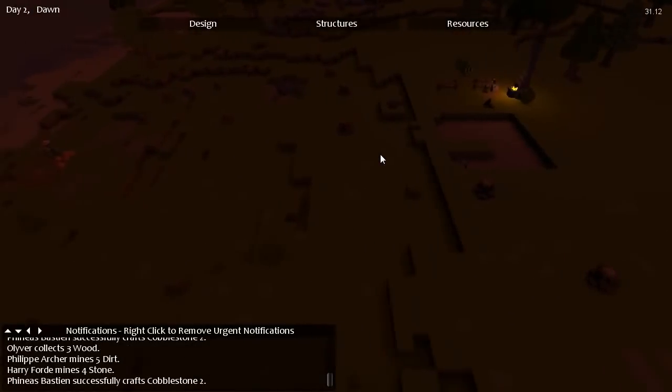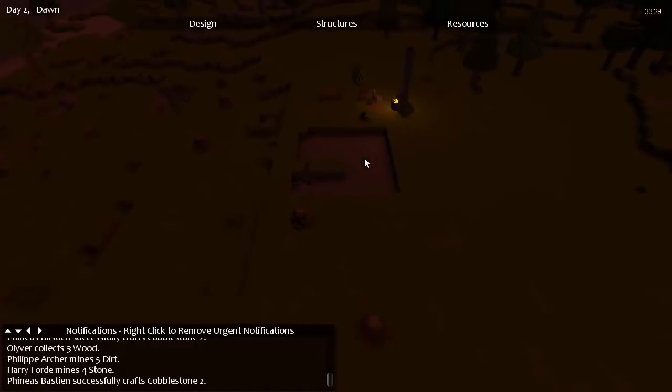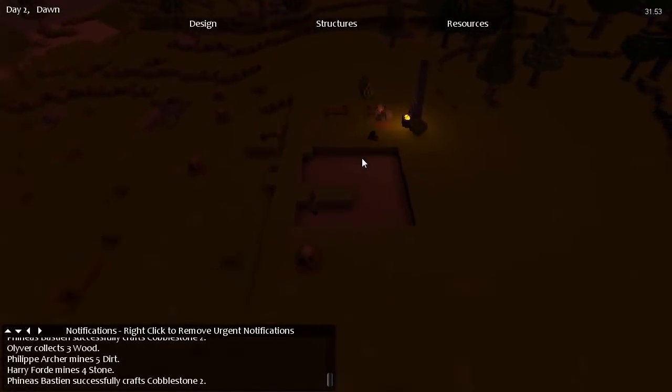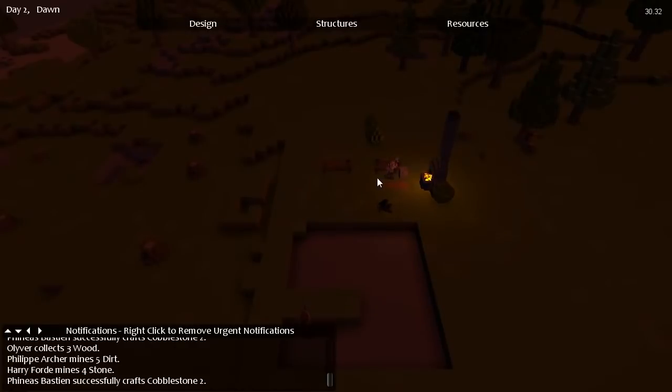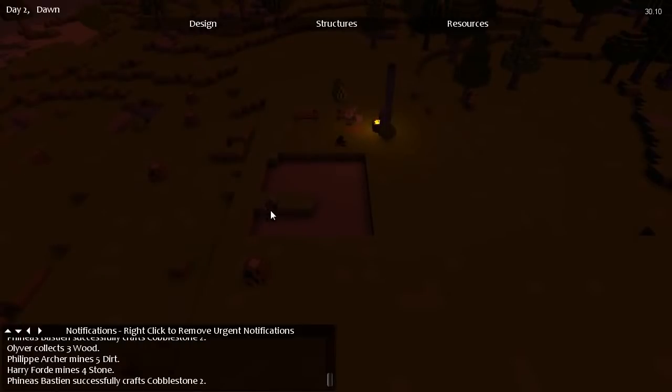So I've played through the night, let all my guys sleep a little bit, and also set them some more tasks to do. And then dawn has just arrived, so the light should start to improve, making the game a little bit easier to see. We've been working on building up our resources a little bit, so we have some bricks to build now.